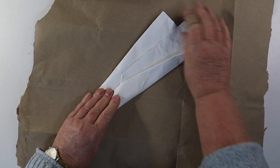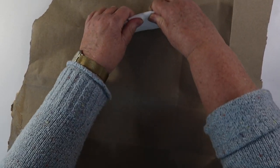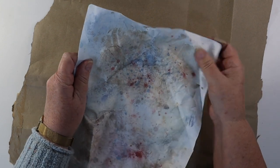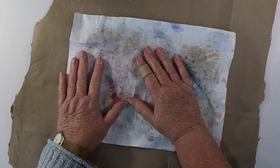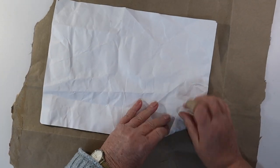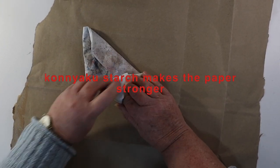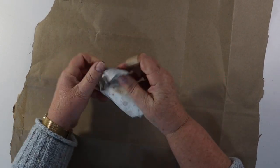Now, there's a couple of different ways that you can do this process, like a couple of things that can aid the paper. The traditional way that the Japanese used to do this was to use cornstarch syrup. Cornstarch something. I don't know what the word for it is. It was a liquid made out of cornstarch that binds the paper fibers together. Oh, it just makes the paper stronger, I think.